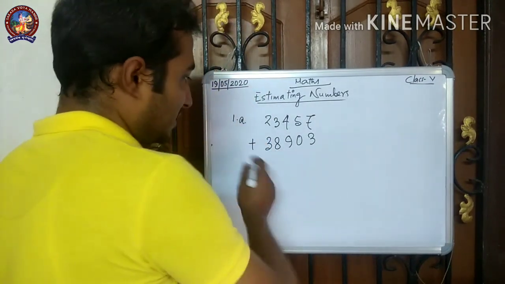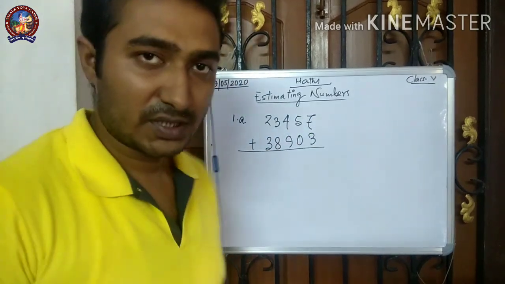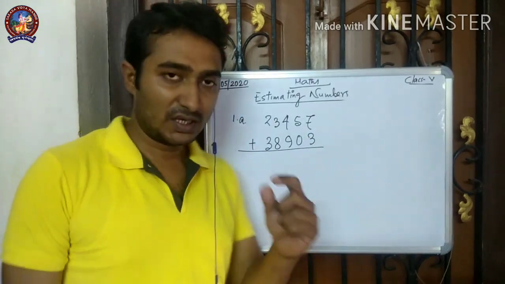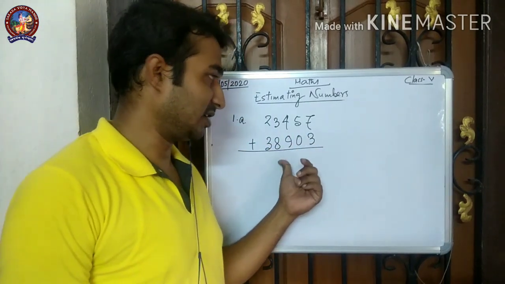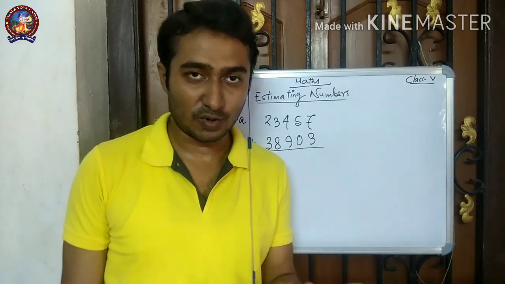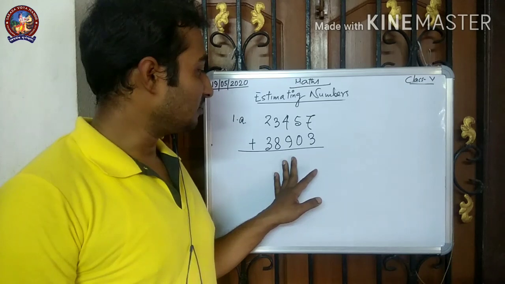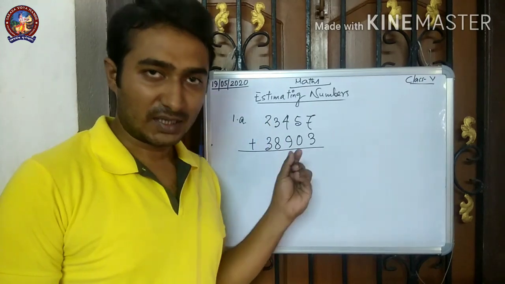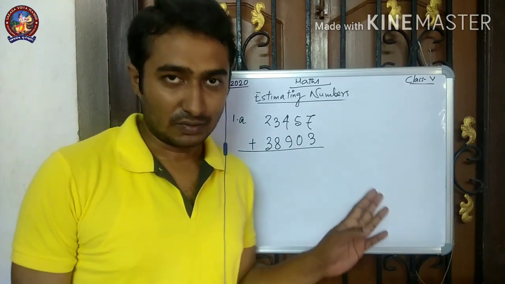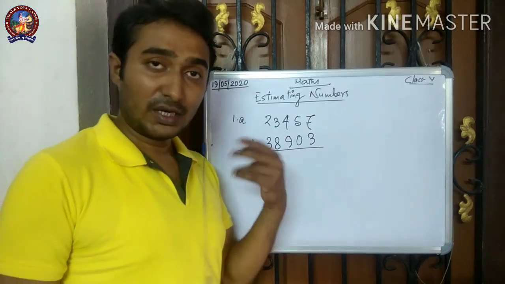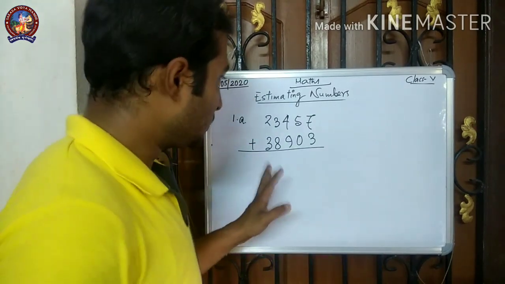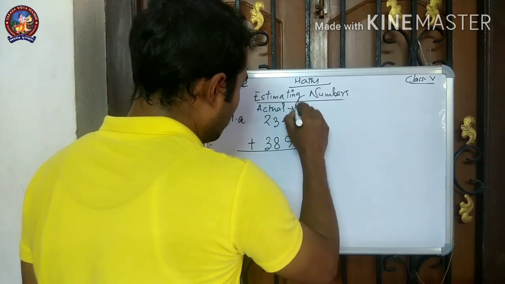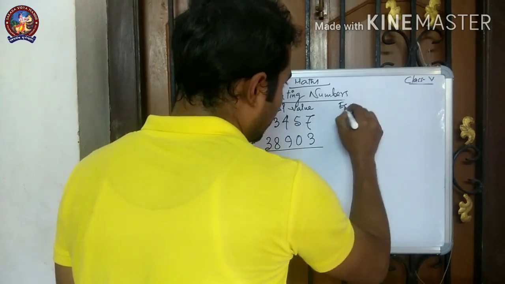What is the purpose of estimation? To do this kind of addition we need a few minutes. For me I think it will take 1 minute, or for you a little bit more. But using estimation, we can roughly estimate the total value of the sum without doing any calculation on pen or paper. So write the heading as actual value, and here the estimated value.